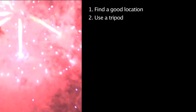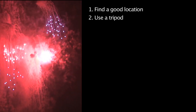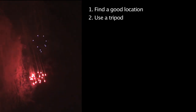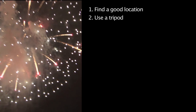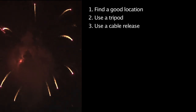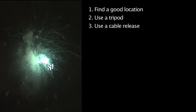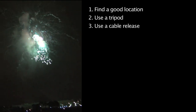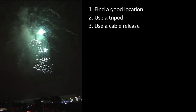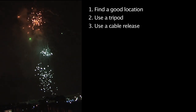Use a tripod, because we will be shooting in a slow shutter speed, and slow shutter speed means camera shake. So to avoid the camera shakes, use the tripod. Also, a good idea might be to use a cable release for the same reason, because when you touch your camera to press your shutter, you might cause the camera shake. So cable release is a good idea.